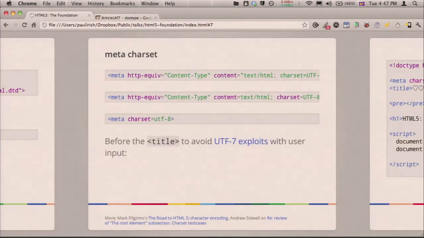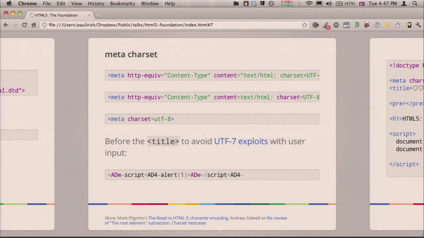Essentially, this is a UTF-7 script tag. Notice the lack of angle brackets, right? Angle brackets are usually how you tell, oh, that's HTML, and angle brackets followed by maybe script is probably bad, and I'm going to make sure that I don't have that. And in this case, no angle brackets. So what Internet Explorer used to do is read the first 512 bytes of the document, and when it saw that, it was like, oh, I think that's UTF-7. I'm just going to parse this whole thing as that, and then it could execute this script.